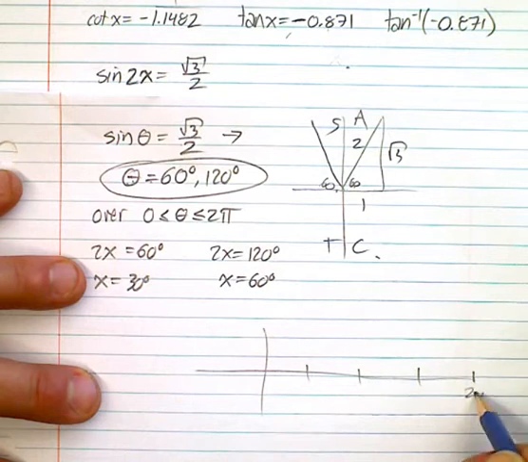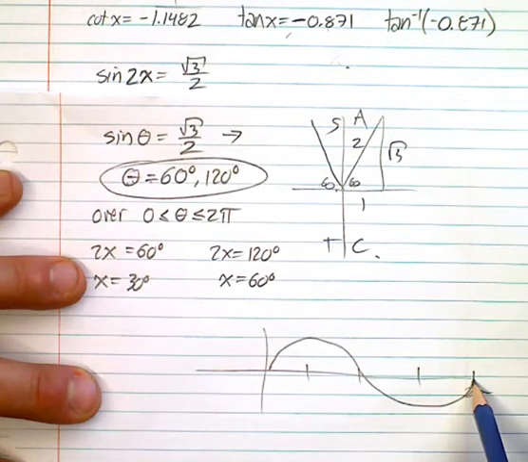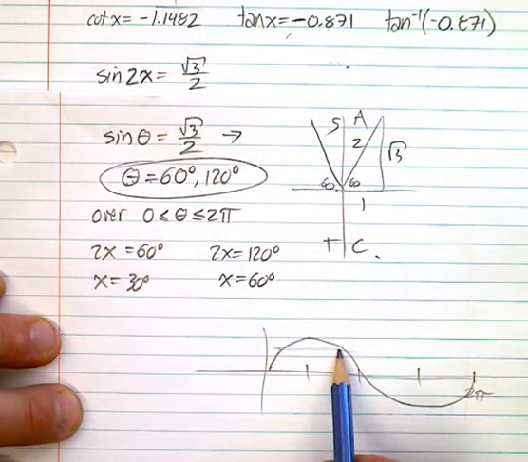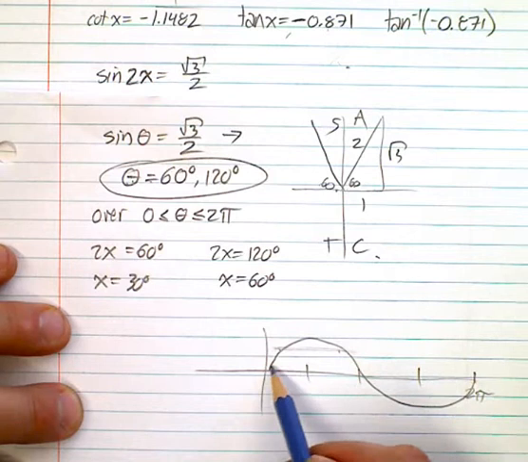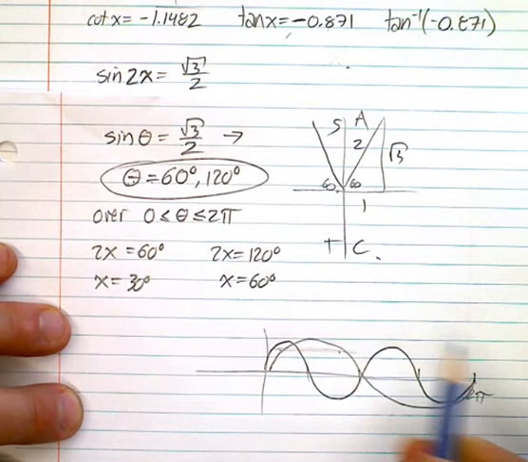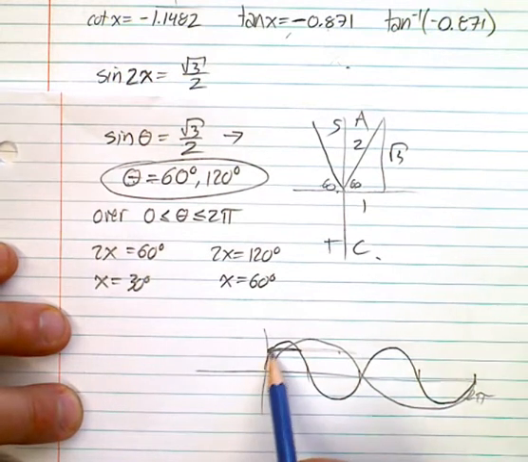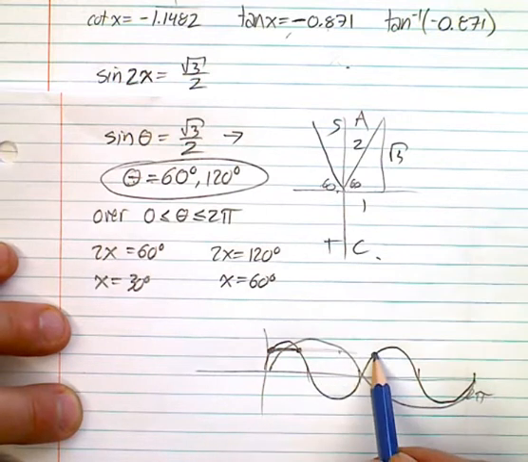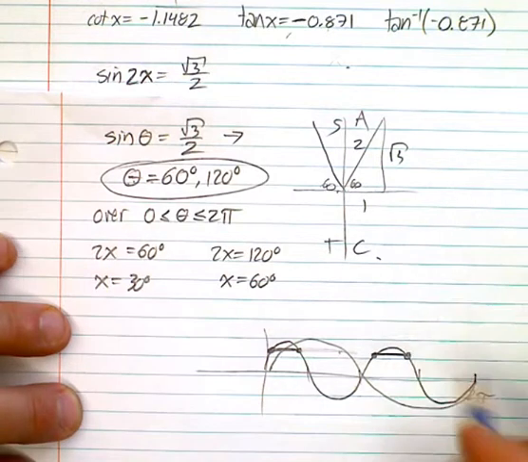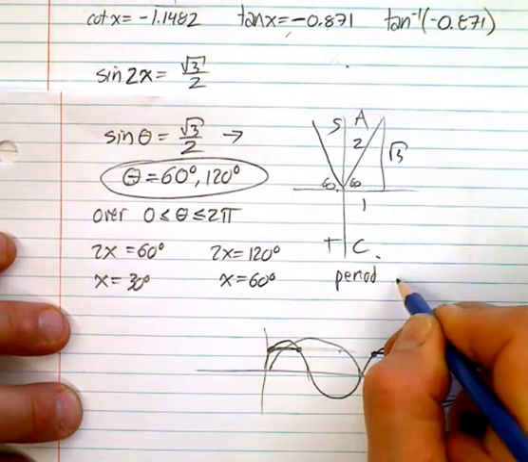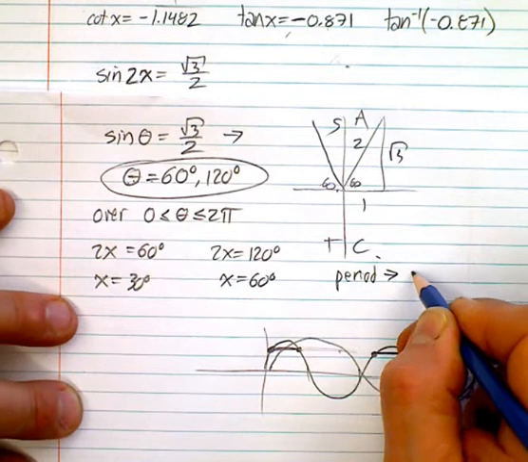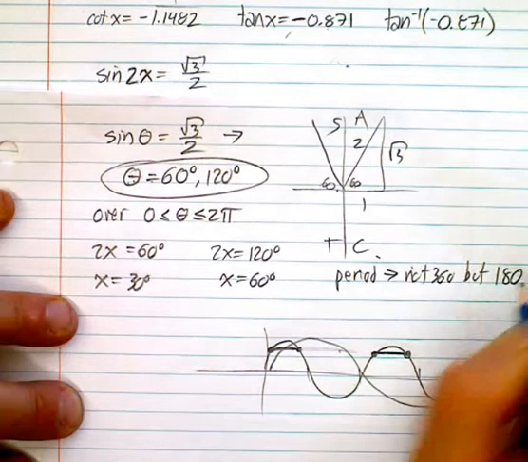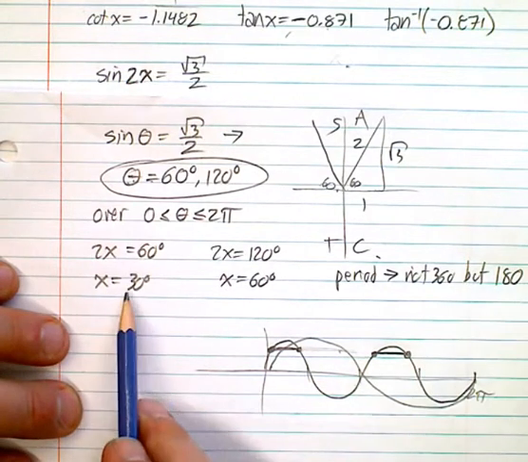So it used to be that let's say this was 2 pi. It used to be like this. So when it's equal to root 3 over 2, you only hit it twice. Boom, boom, right? Over 2 pi. But now what happens is you have actually 2 cycles in 2 pi. So you hit it here and here, which is half of that, and that's half of that. But then you also hit it here again. And what you notice is that you've changed your period, right? Your period now is not 360, but 180 degrees. So this occurs every 180 degrees.